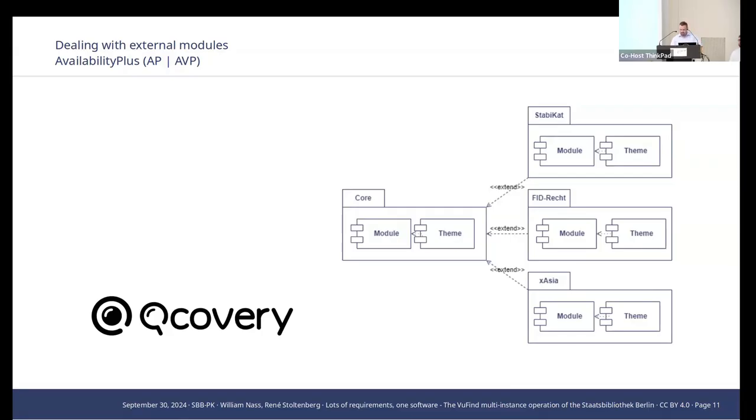The AP itself looked good, but it was integrated into the VuFind core of Re:Cover. So in a first step we extracted it from the VuFind core, fixed some bugs so that it works with our system, and built it as its own module. We also reduced the number of Solr requests in this AP module to make it faster on the one side and reduce the load of the Solr infrastructure behind it on the other. To give this revised module back into the Re:Cover repository, we put it onto our own GitHub account.